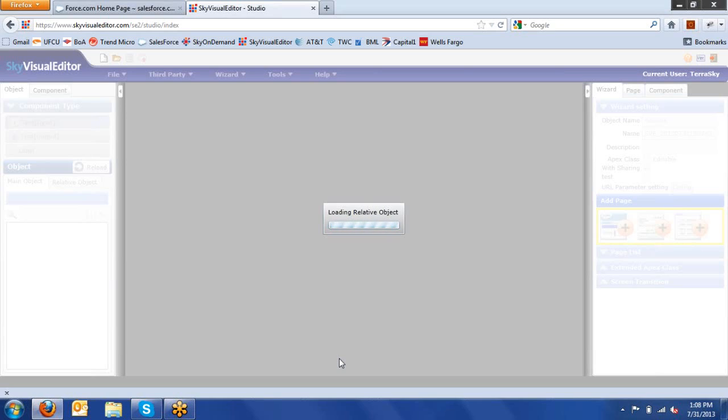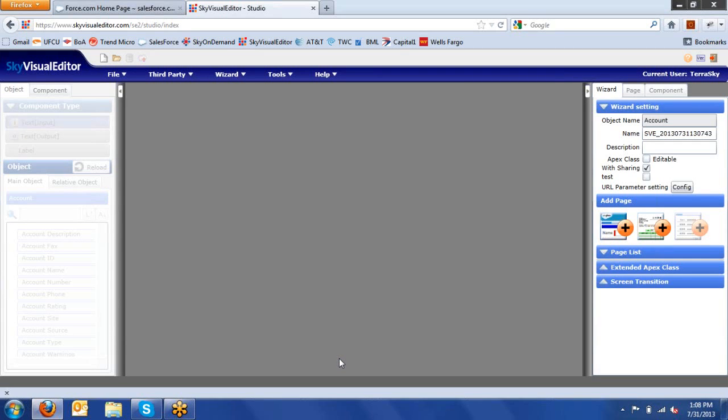It's going to allow you to create and set up all the different branches as you see fit. There are a couple of different types of pages that we can make, so we'll cover that very briefly. As you can see, what it's doing right now is pulling in all of the metadata for the account object, just like it would for a normal page. And then on the right-hand side, there's a third tab that's not there under any other option, and it's called the Wizard tab.